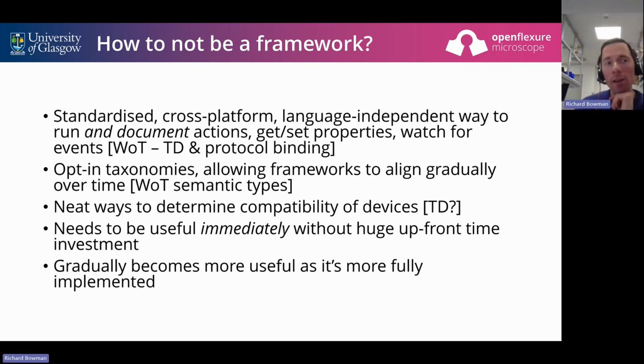I think one thing that I'd love to be able to do, incidentally, is have two thing descriptions and figure out if one thing description is compatible with another. Sort of like duck typing for subclasses. I feel like it ought to be possible, but I've not got any code that does it yet.